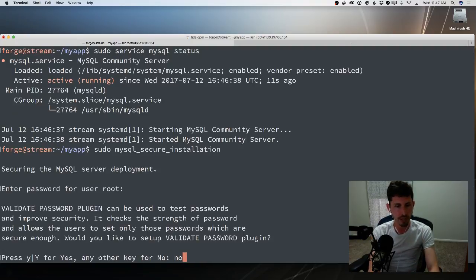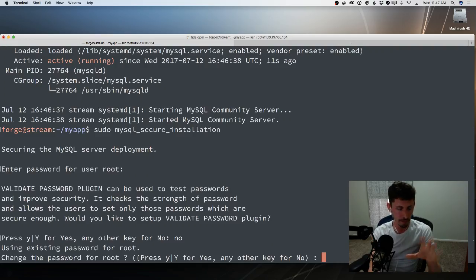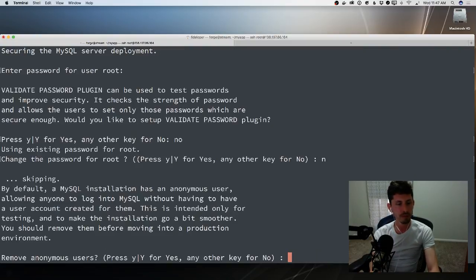I don't typically do that. You can do that if you want. You can read about it because I don't know the specifics of how it does that. I think it might disable your password after X days or make you create a new one. I think the passwords expire and then it might set up the requirement for secure passwords as well. I'm not sure. I'm also not going to change the root password.